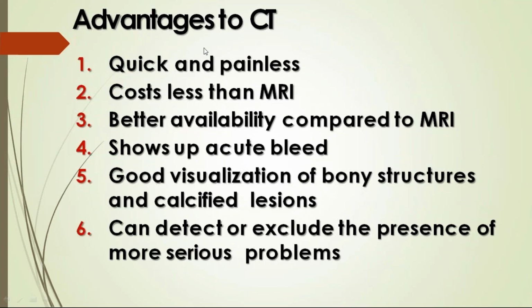And coming to the advantages of CT. What are the advantages of CT? It is very quick and painless, it costs less than MRI, has better availability compared to MRI, and shows up acute bleed. In CT we will see acute bleed, and good visualization of bony structures than MRI, and calcified lesions of the body.